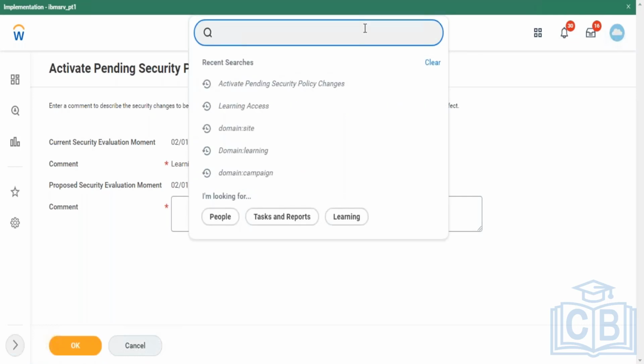Based on the security design, for an employee, anything will come here. But for an extended enterprise learner, only learning will come in the search bar, and nothing else can be searched. I believe cost-wise, the extended enterprise license will be a little bit less than the normal worker license, right?